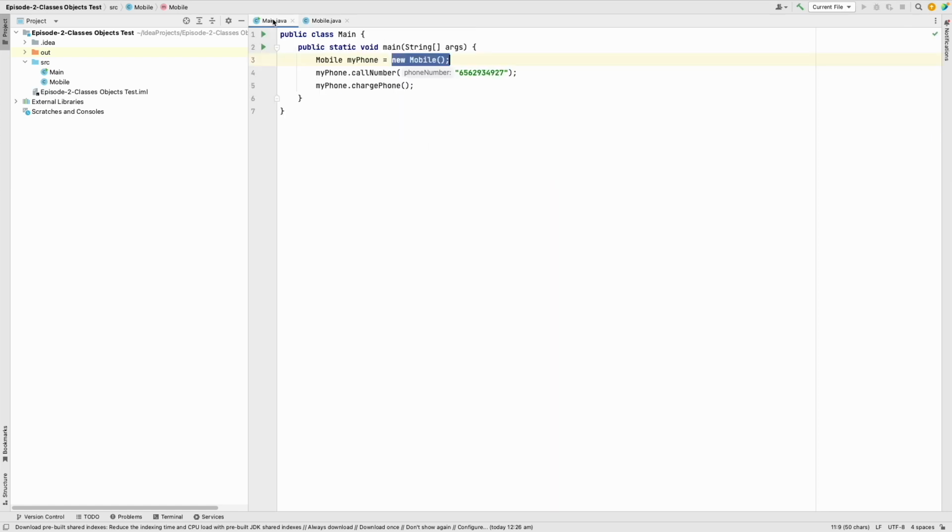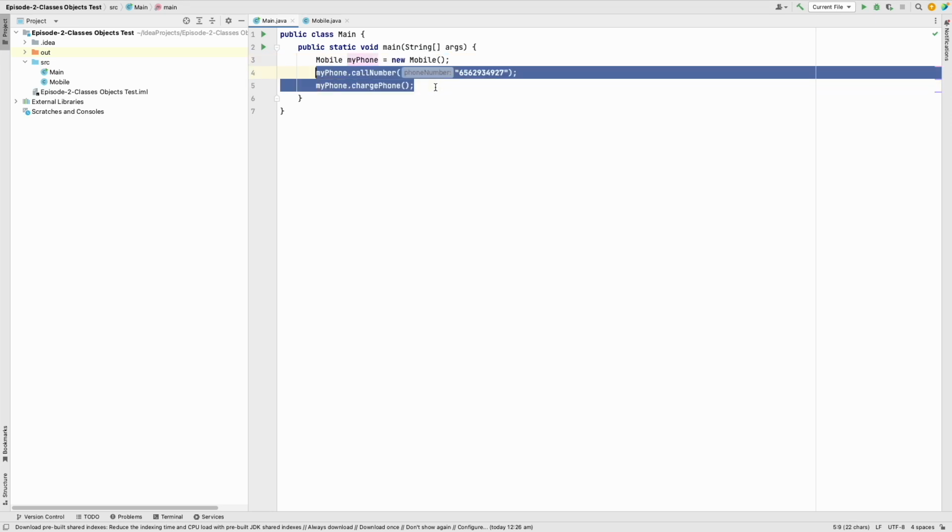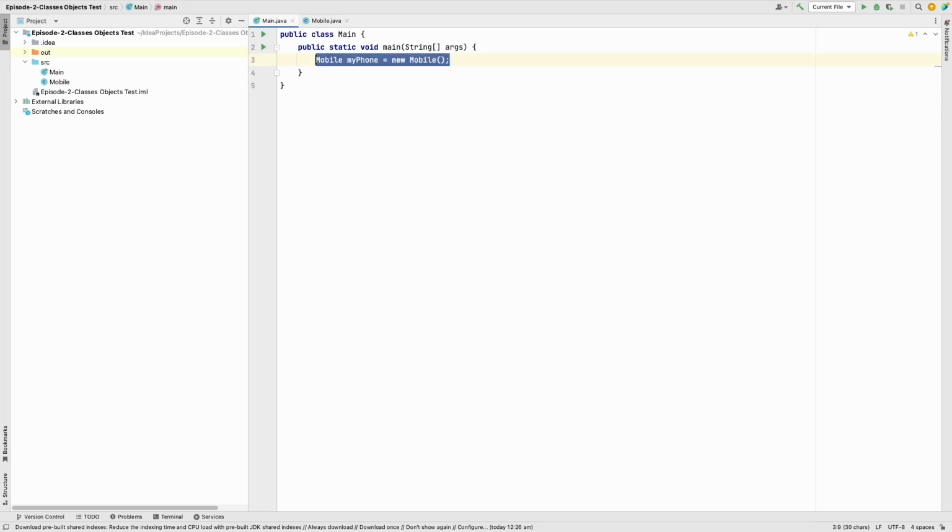Back to the main method, let's remove these two methods. What we have done here is we have initialized the Mobile class and myPhone is the object. As I have stated, the constructor is called immediately once the class is initialized, so it should be called here. Let's try to run this app and see what we got.